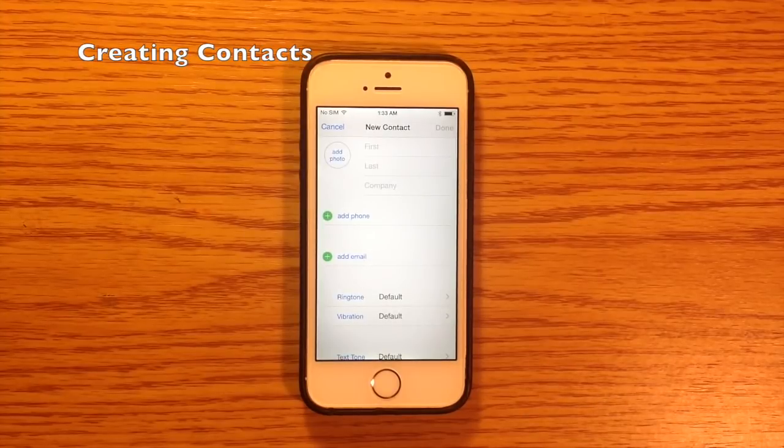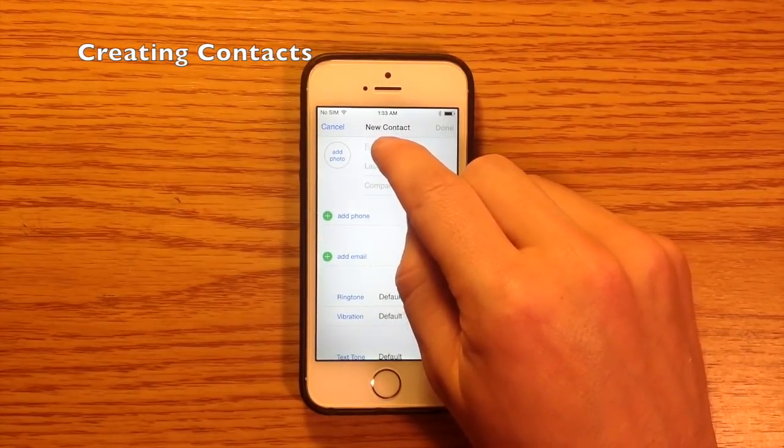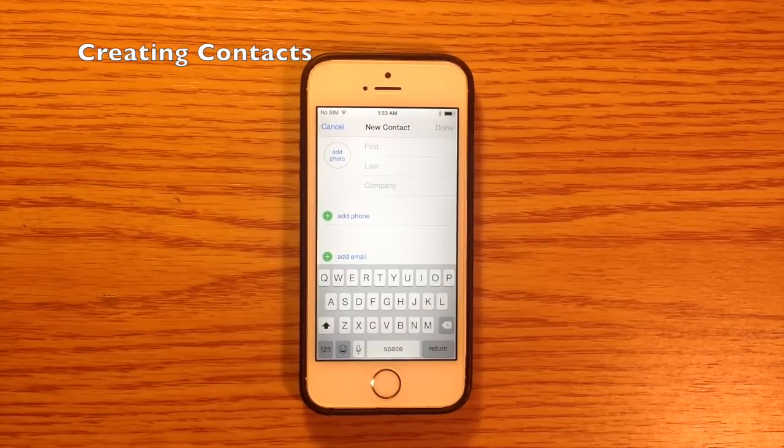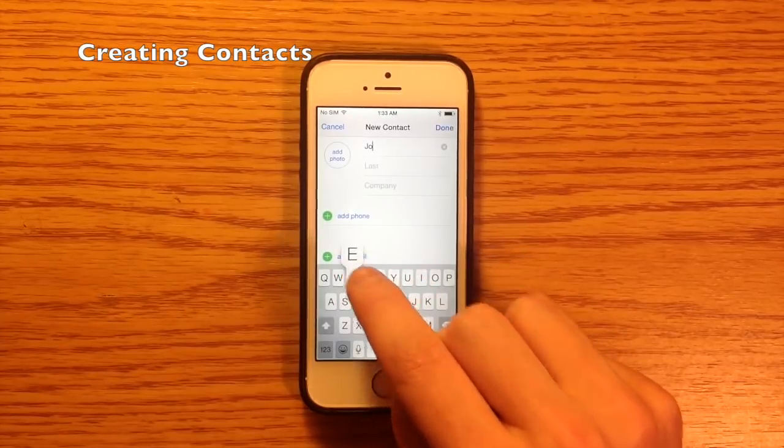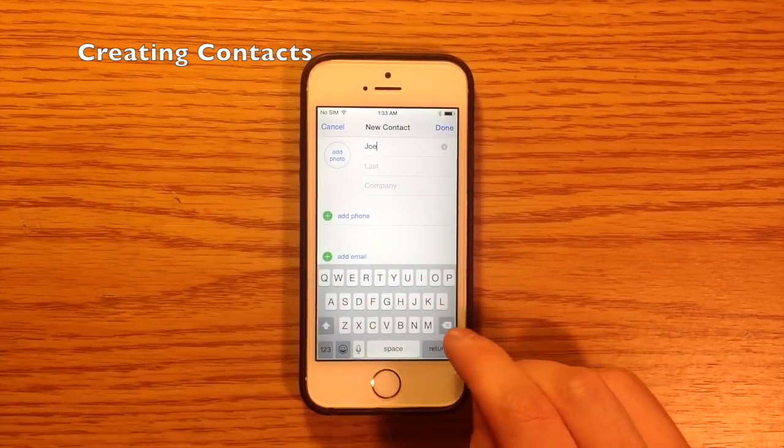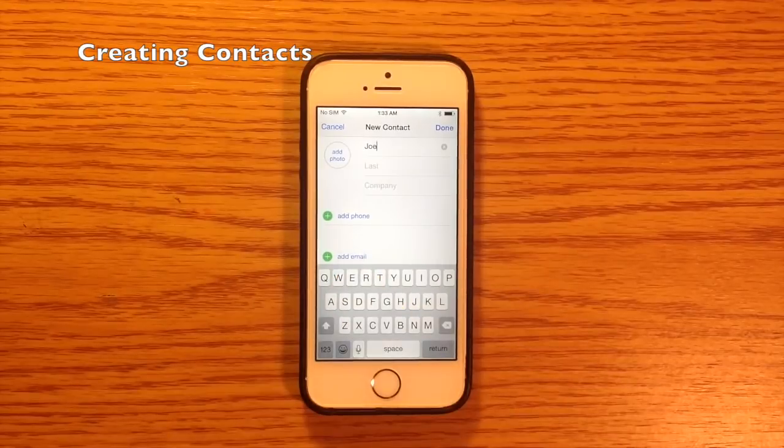Now you're at the New Contact screen. To add the new contact's name, tap down on the white slot where it says First. A keyboard will appear at the bottom of your screen. This is the interactive keyboard where you will do all of your text typing on your iPhone. Notice the arrow on the bottom left of the keyboard is highlighted. This is the Shift key, which makes letters capitalized. Type in the first name of your new contact. If you make a mistake, use the X arrow key to backspace. Some minor mistakes will be corrected automatically by your iPhone.